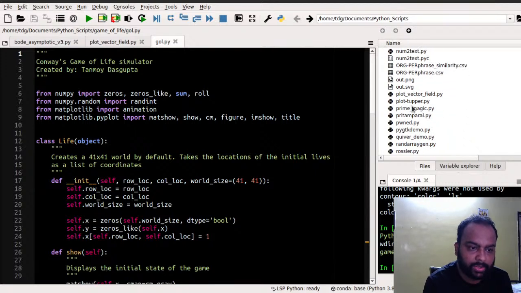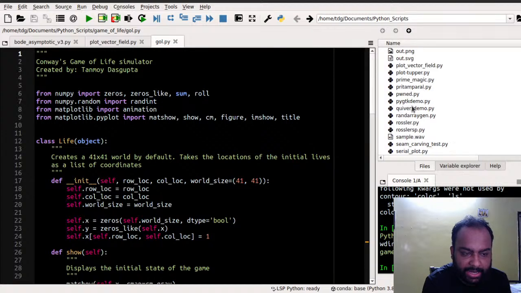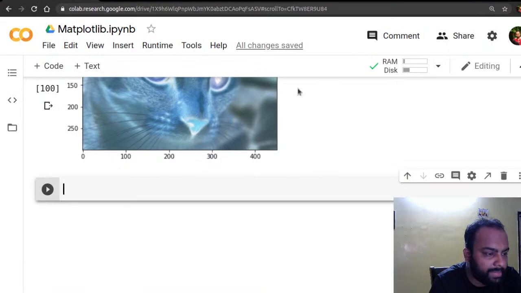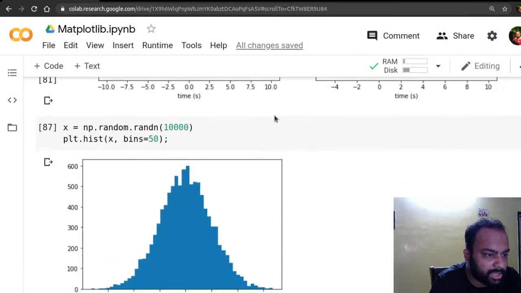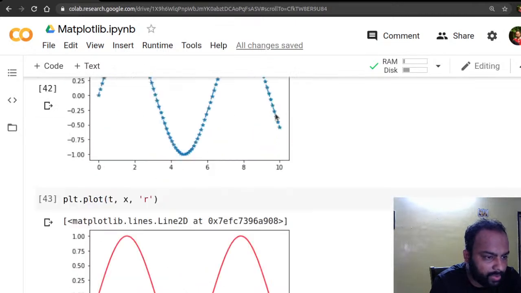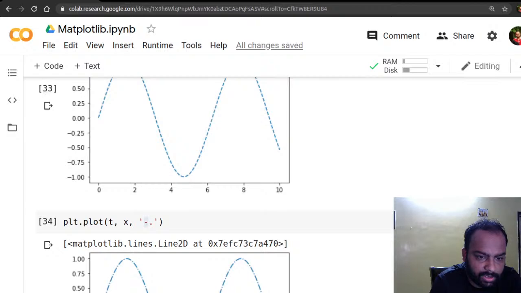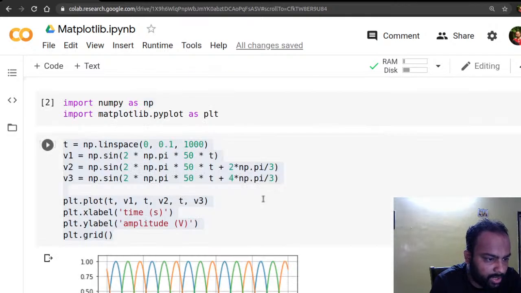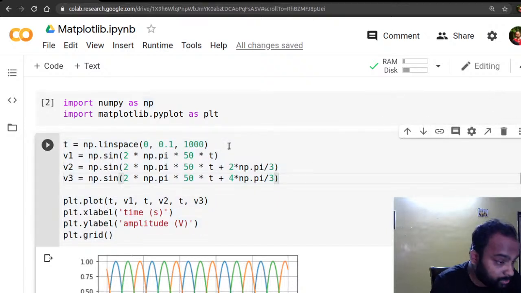All right, so that would be the end of today's discussion, and there are several other kinds of plots which I cannot really go into today. Did I miss anything? I don't think I missed anything yet. We talked about legends and everything. We talked about how we create plots and style them. Oh, there is one thing I missed.